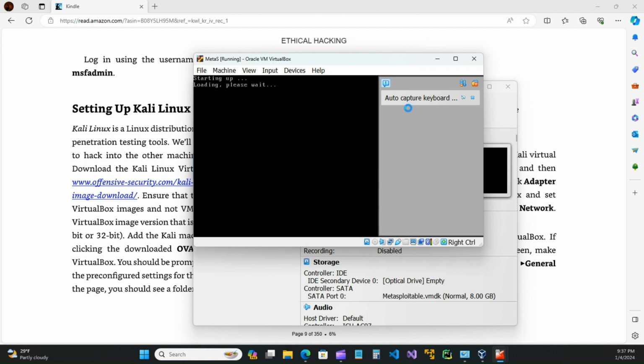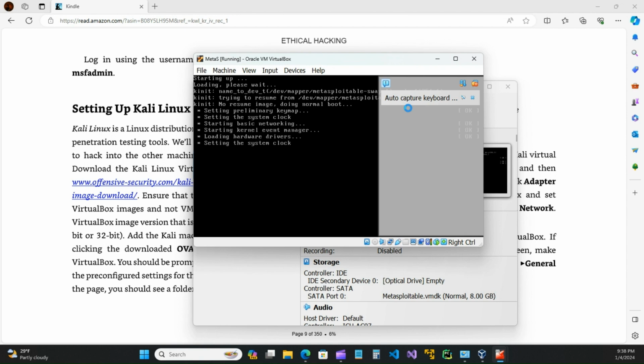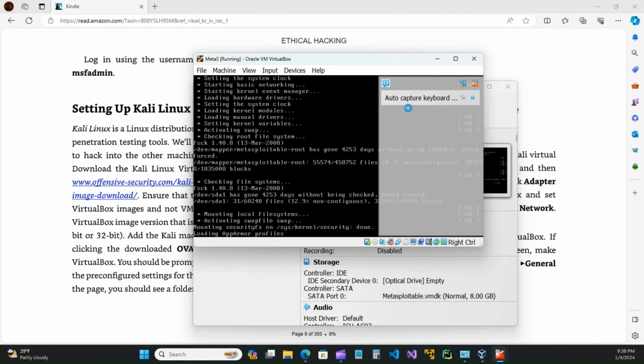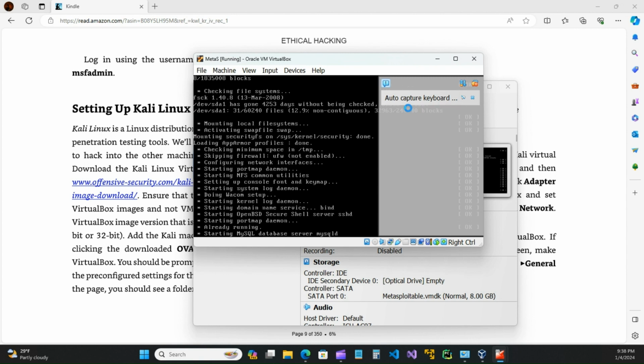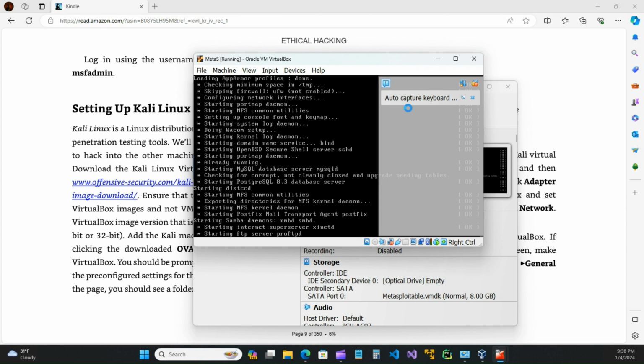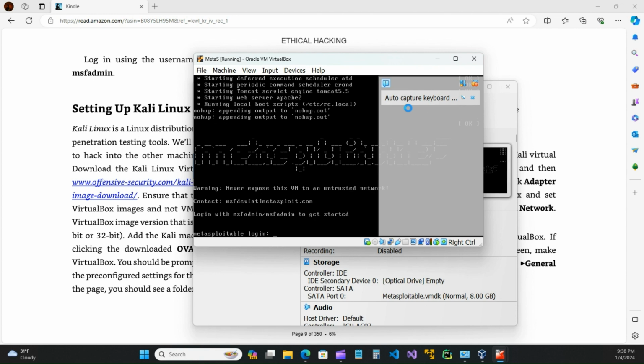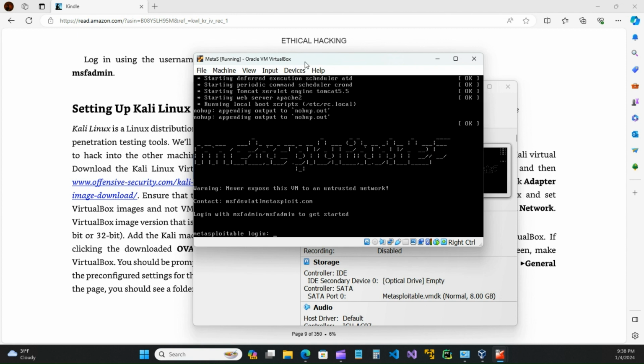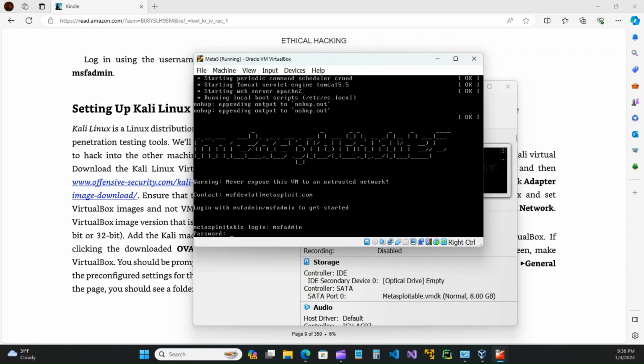Now I had problems with this one the first time I installed it. I had some kind of BIOS problem, and if I get that, it was NEOPIC. Yeah, I didn't, so it's great. There you go. So it's msfadmin, and then it's msfadmin.